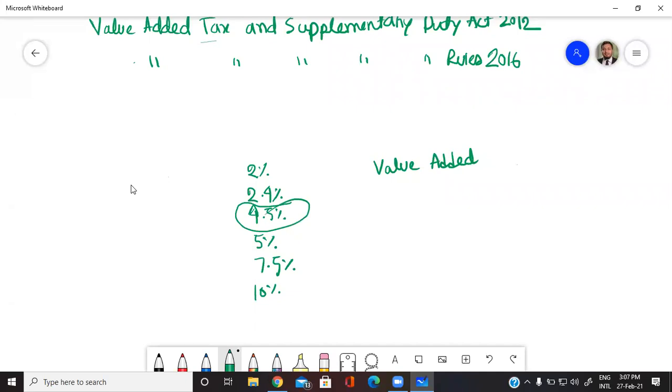Okay. So you will experience different percentages, and what you will do immediately is try to understand the reason for imposing this different rate other than 15%. You will immediately recognize that for the transaction on which you are paying, the value addition is not clearly identifiable. That's why this different rate has been applied.